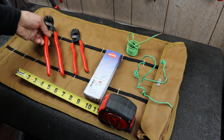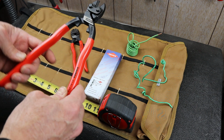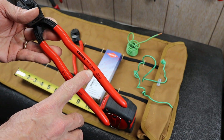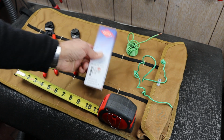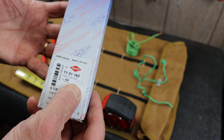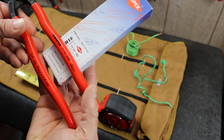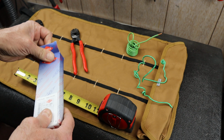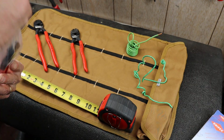And when I did my video of the unboxing of this large, this is the 10-inch Knipex CoBolt, the 7101 250, it was inevitable that I was going to end up with this guy here. So it just arrived. This is a 7101 160. If you notice, the only difference in the numbers here is the length. So we've dropped almost 10 centimeters, and this is what this little guy looks like.